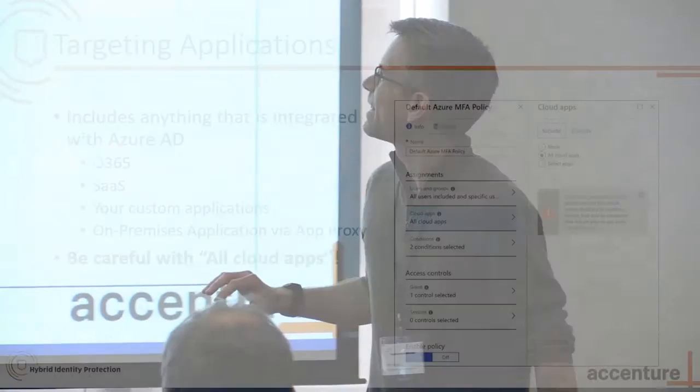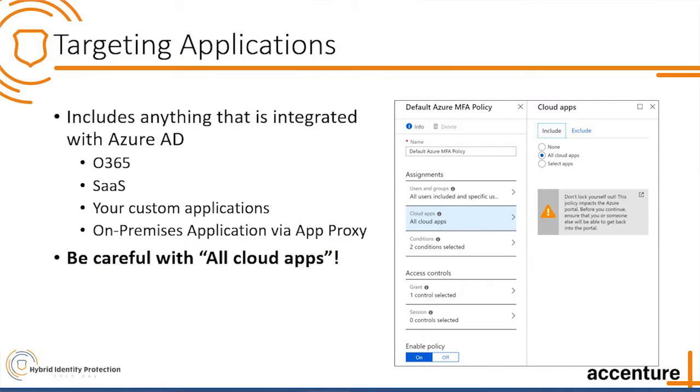So anyway, let's move on. Targeting applications. I will quickly run out of time if I don't go through the basic stuff here quickly. So we talked about users, targeting applications. Essentially what you do is you pick apps from the list of applications that you have configured within Azure AD that you can use to target.